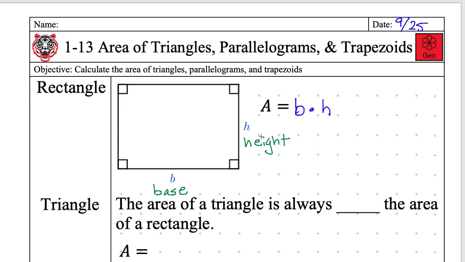So when I say height, height means that I come up at a right angle. If I had something that looked like this, that came off at an angle, and I said that this length was some other length, I'll call it x, it's not x times b because this is no longer at a right angle. I can only say it's a height if I have a right angle. Are we all okay with that?